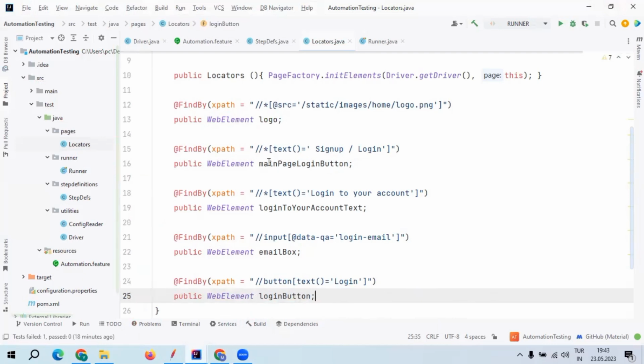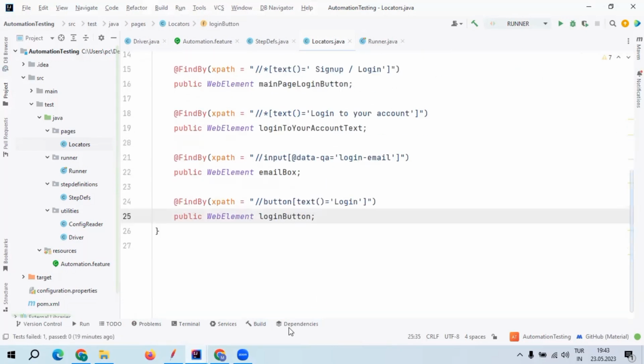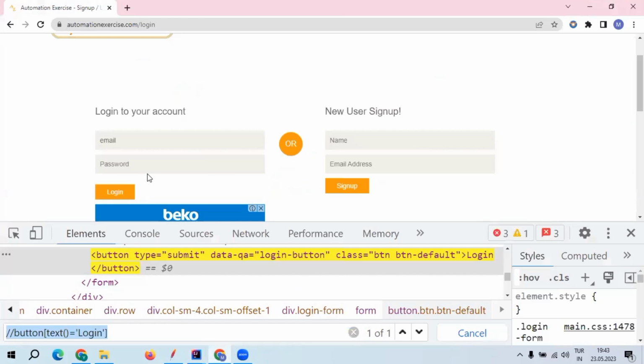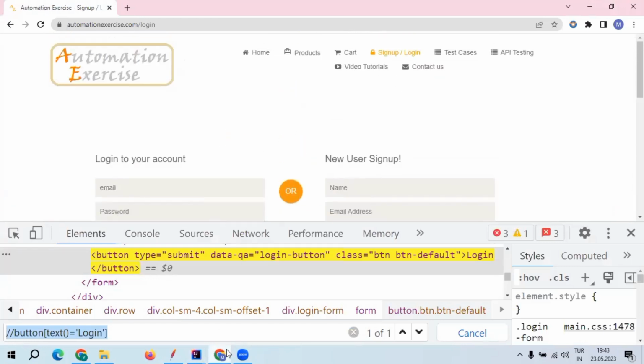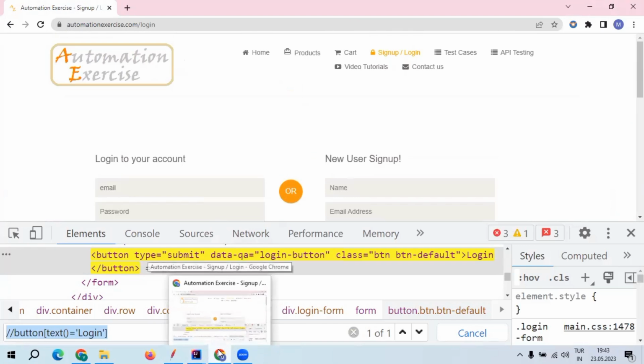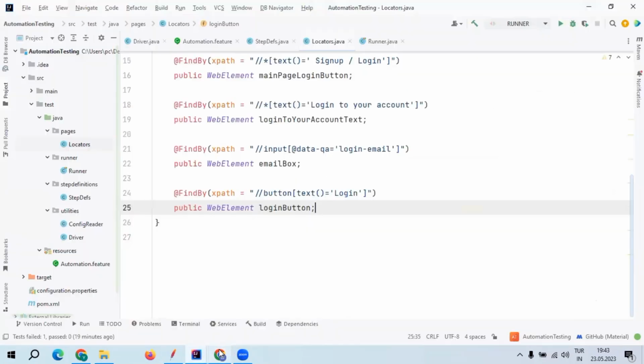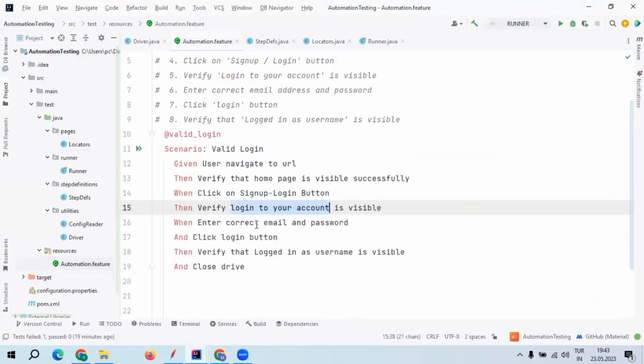The first one is on the main page and the second one is on the login page. So I separated both of them from each other using different names. And after clicking on the login button, we need to create another web element for the step of verification: verify that logged in as username is visible.